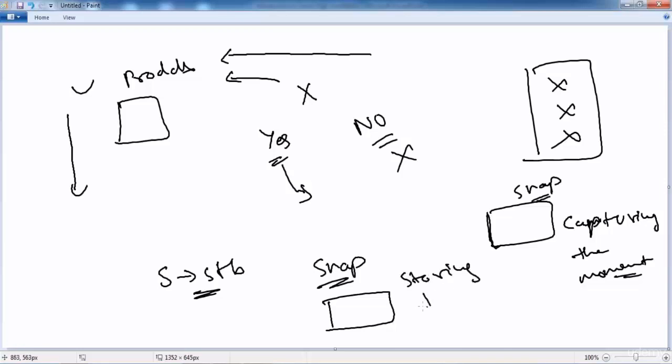When we say storing the state, it means that if we continue some transactions after the time you have taken the snap, I can revert back to the snapshot wherever I have taken it. The same concept is available in virtual machines.